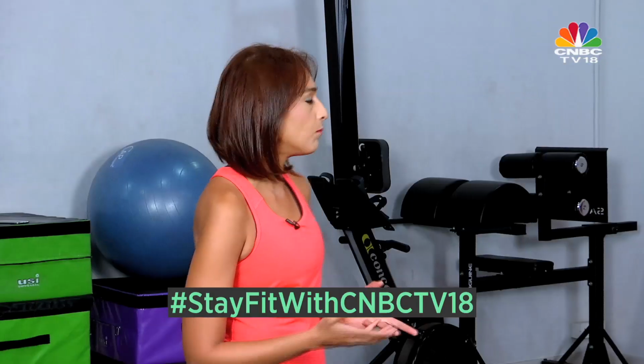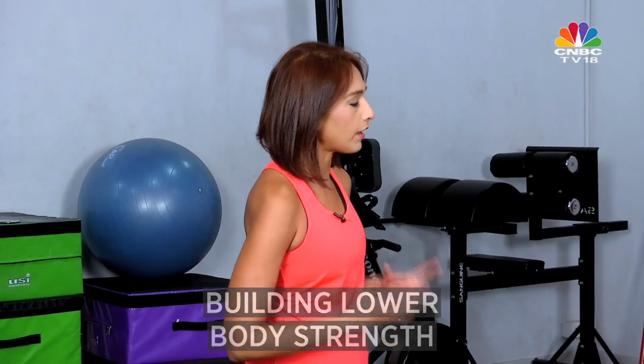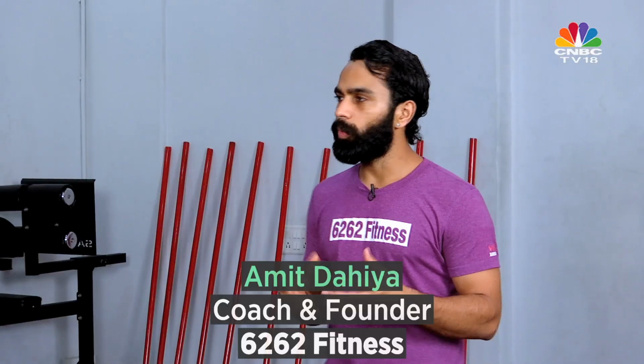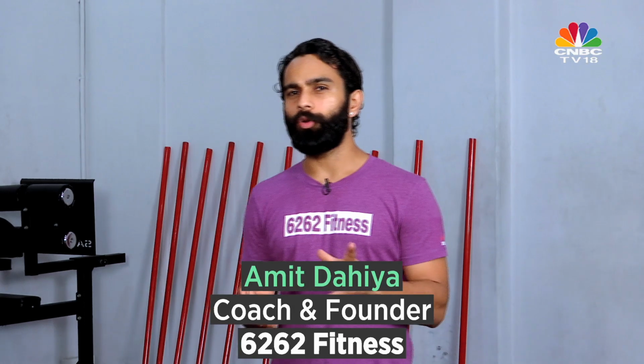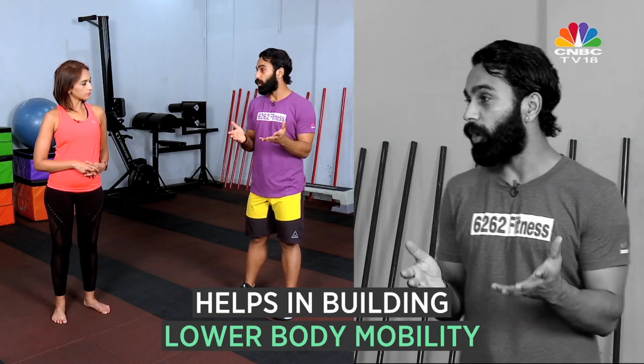Most of us do squats on a regular basis. We do lunges to build that lower body strength, but we don't know how to do it right. So what are the basics of doing squats and lunges? We need to understand it's an exercise which helps you build strength, and at the same time mobility of the lower body, which helps to keep your joints very strong and mobile.